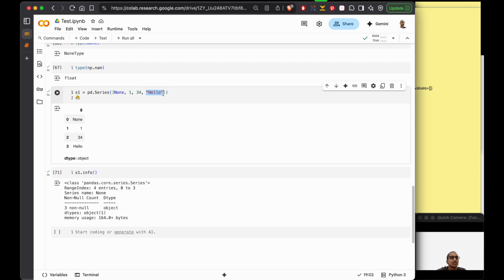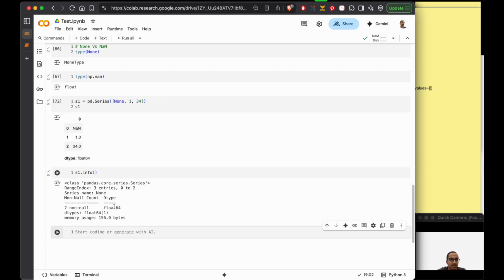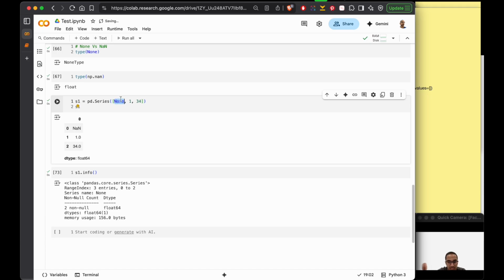Even if we remove, suppose I remove the string type, and if we check this, even then, okay, now since there are no strings involved, NumPy automatically considers None types as NaN. Like if we do, suppose, let's see, null float64. So you see the data type is float64.